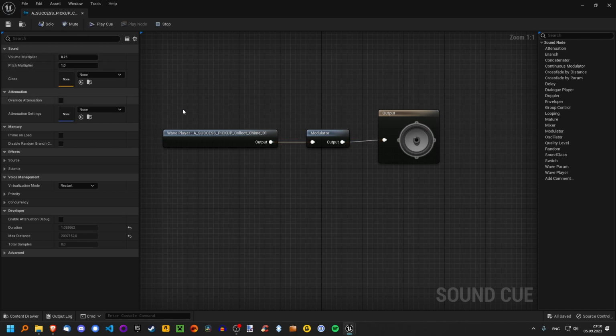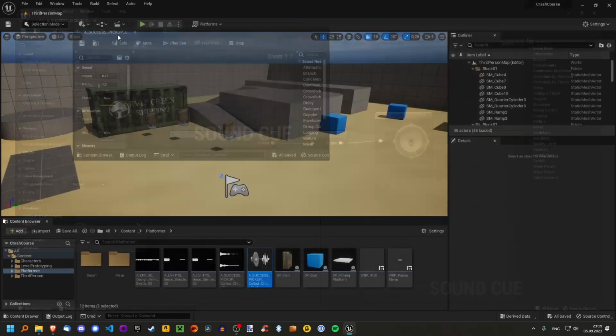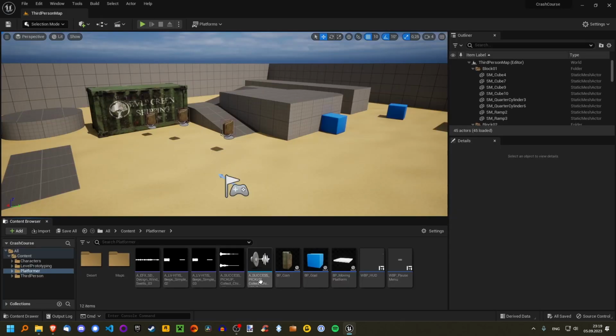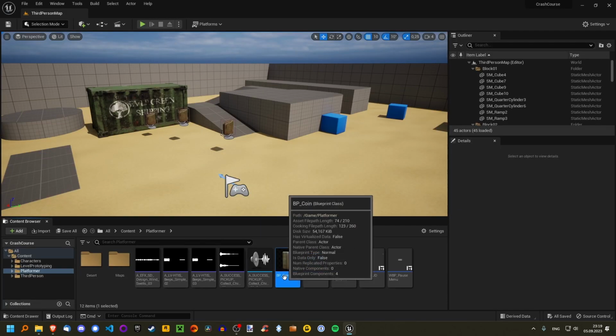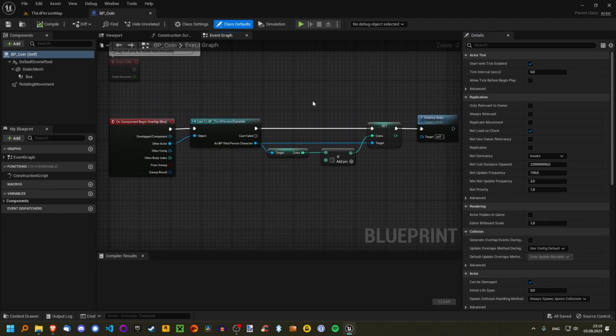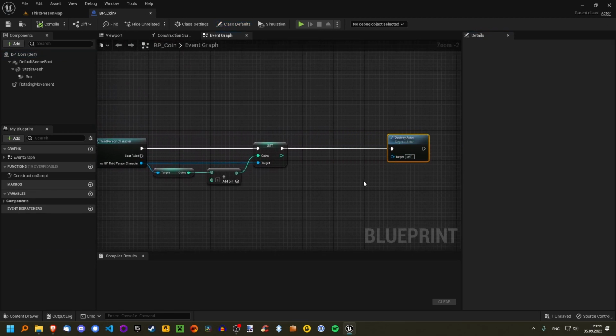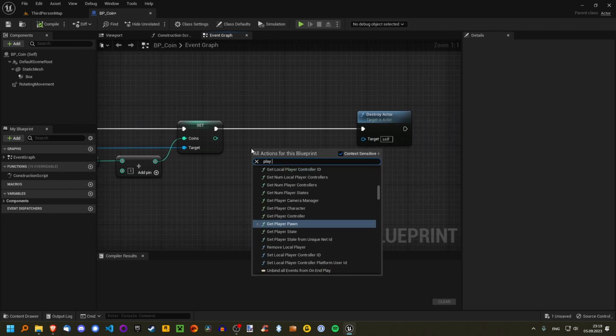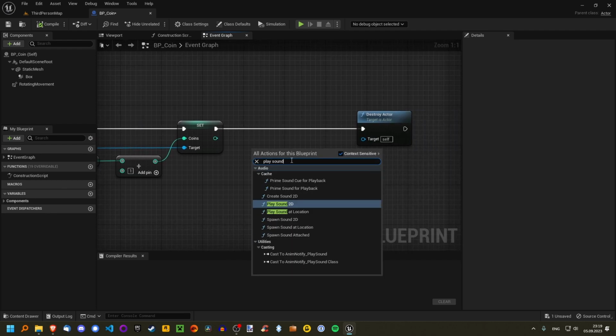There are subtle differences, and this will help if we pick up a bunch of coins in quick succession, so it's not always the same sound. It adds a bit of much-needed variety to a sound that will play a lot. Okay. Now we have this sound cue. Let's add it whenever we pick up a coin. So in here, in the coin asset, we're just gonna play this before we destroy the actor. Just type in play sound.